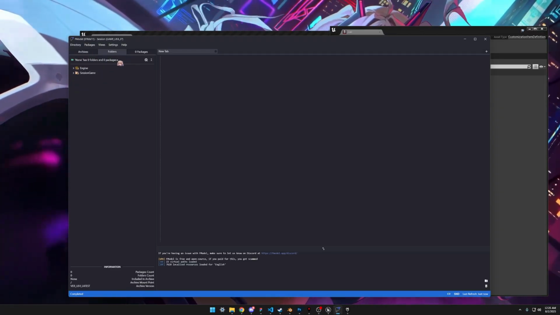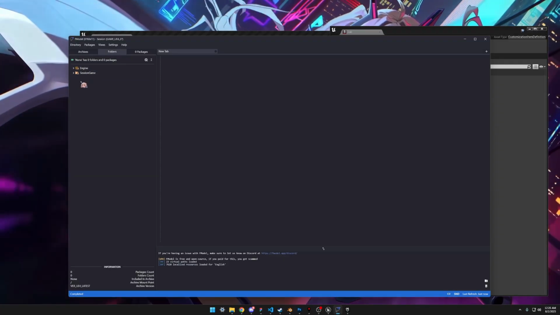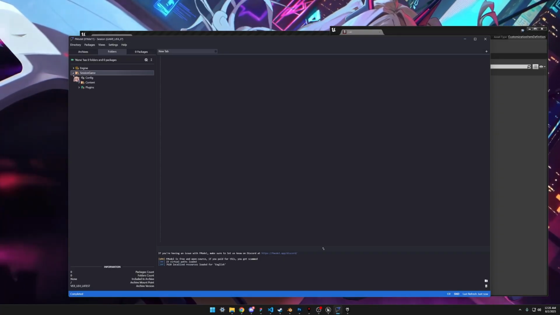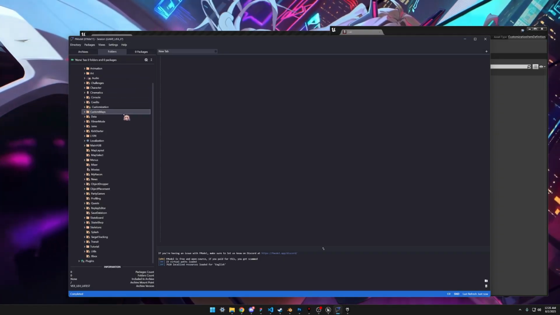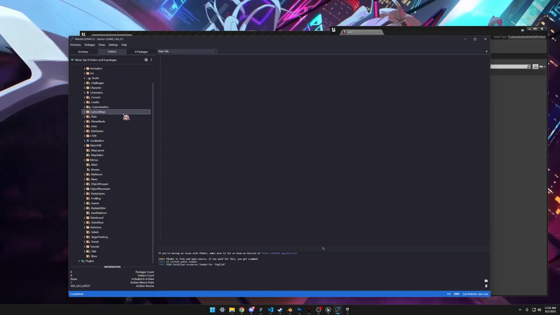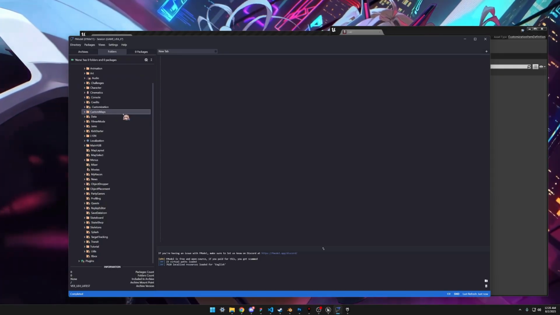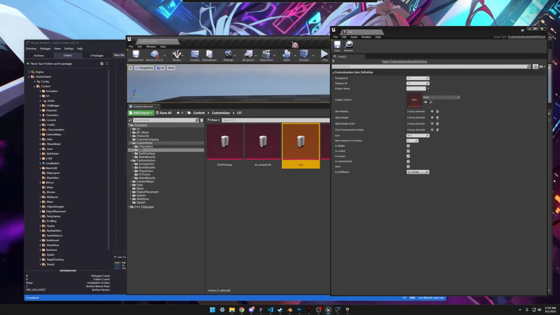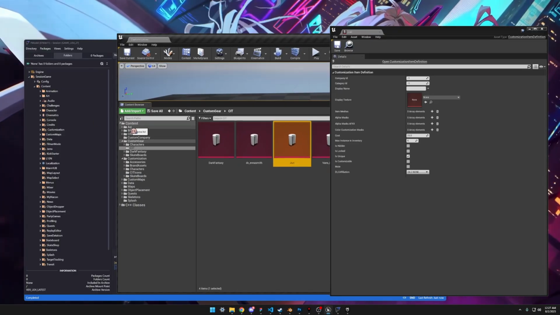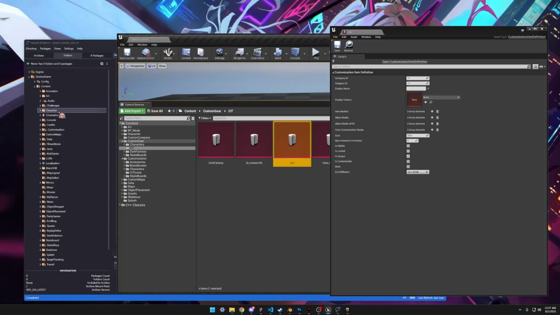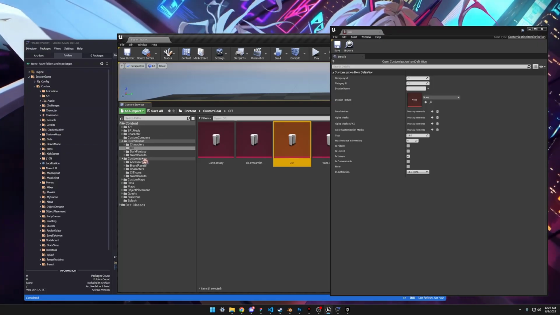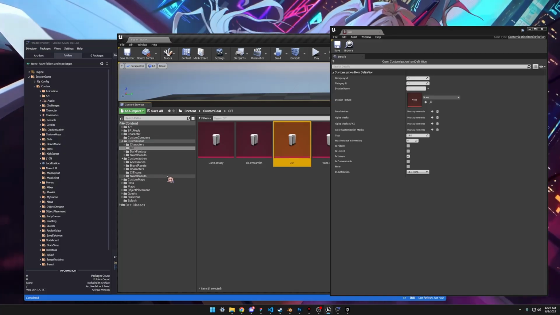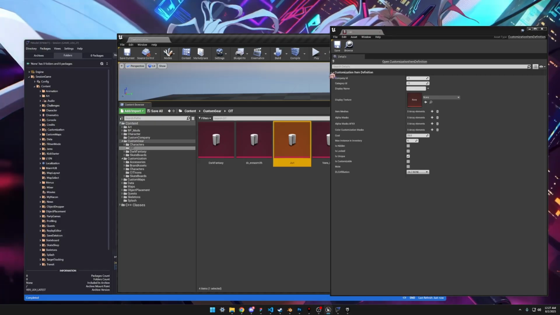You can double click on it, and it's going to take us over here into the folders. And you're going to see two things: Engine and Session Game. We don't care about Engine, we only care about Session Game. So we're going to expand it, and then we're going to expand Content. Now this is essentially the files and folders for everything in Session, right? So we can see some of these are actually going to line up with what we have in Unreal Engine. So if I click over here, you'll see Art, that's the same. And then we have the more important things like Customization, that's over here. Same thing with Data, Maps. So some of these are going to relate to that. And we'll go more into detail on how that's going to work for us later.